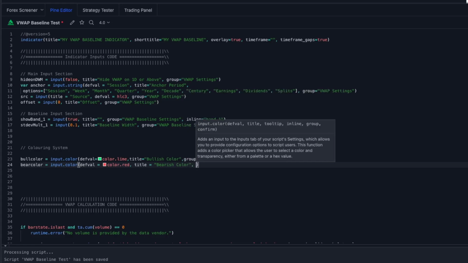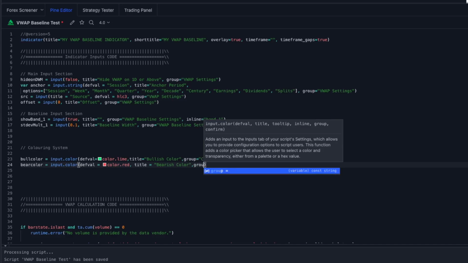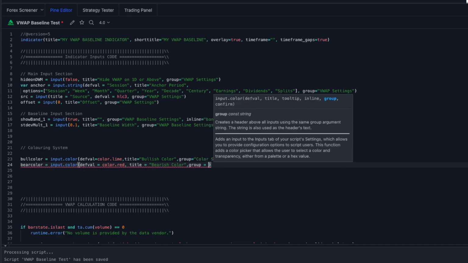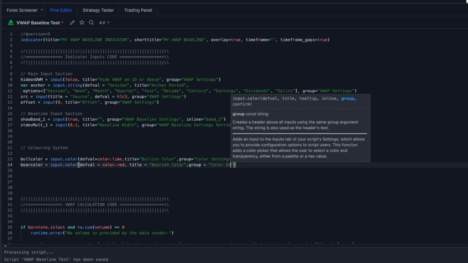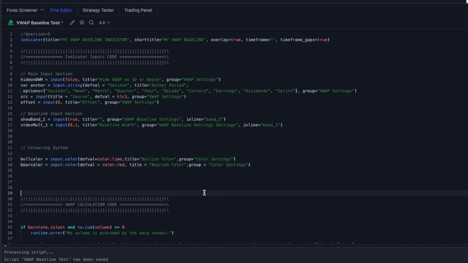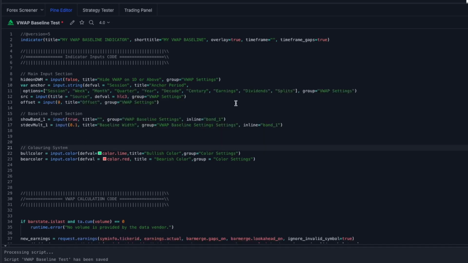And we are going to add it to a group as well. It already selects group for me. And now we're going to use those ones and color settings. You just have to make sure if you add them to a specific group that it is the same group, spelled the same way. And now we have the bull and bear color input.